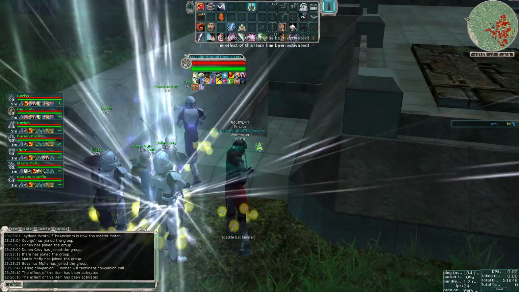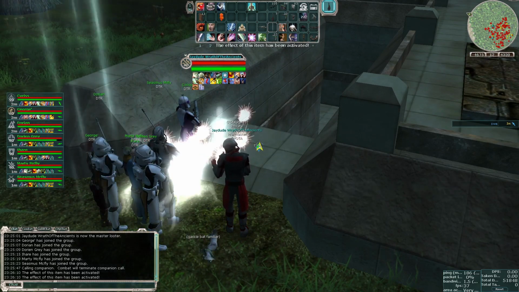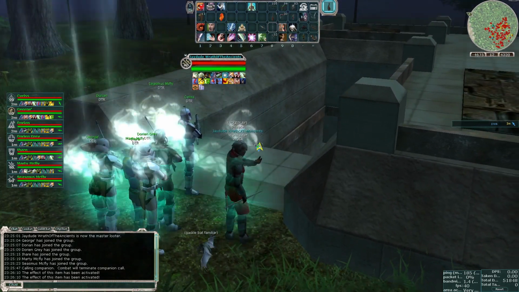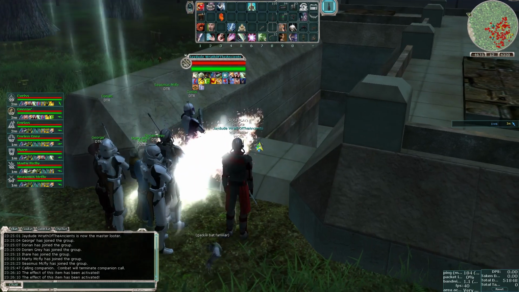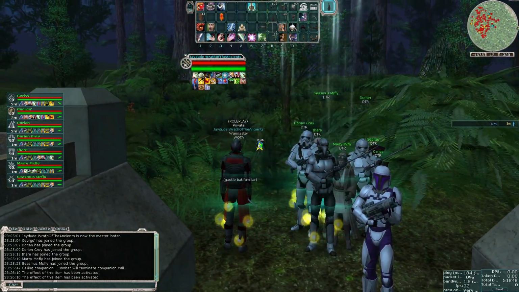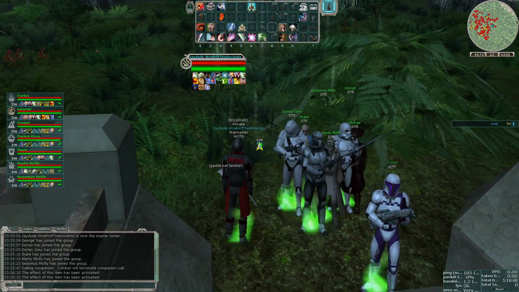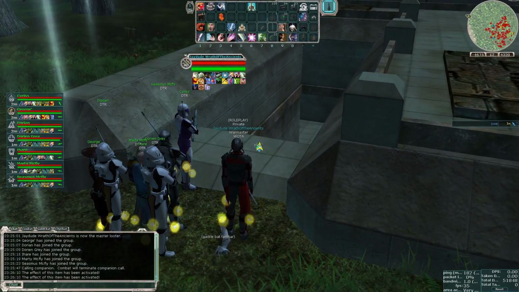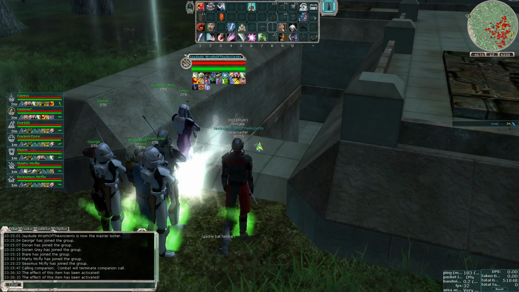Actually, I might get some heal stims on him just in case. So obviously, my medic's running macros to buff and everything. Just got to find IHA to call some heal stims. Not that I really need it, honestly. This is overkill, what we're doing.